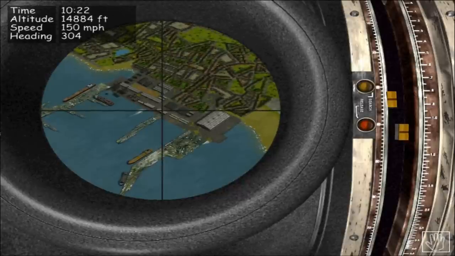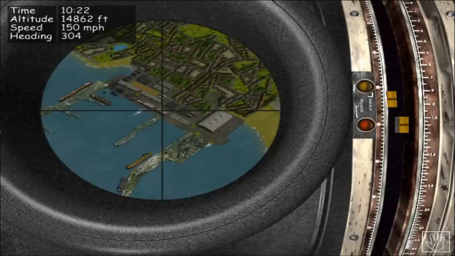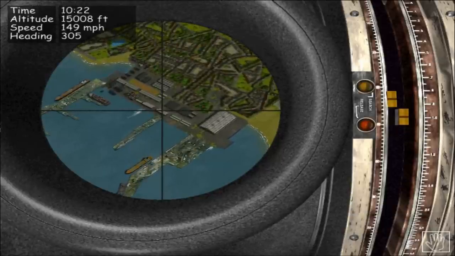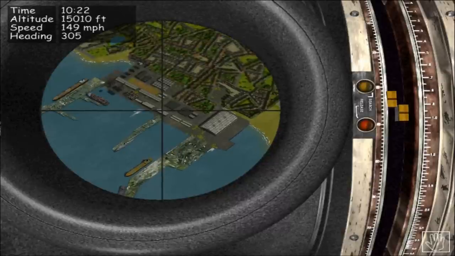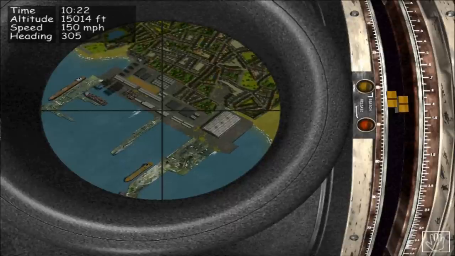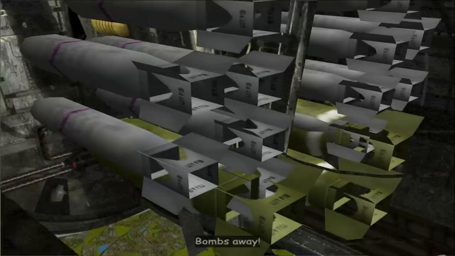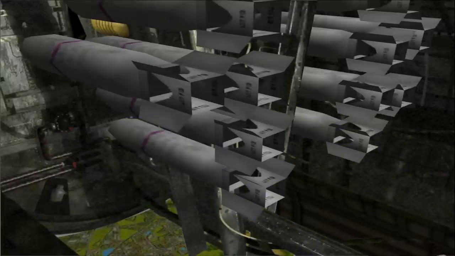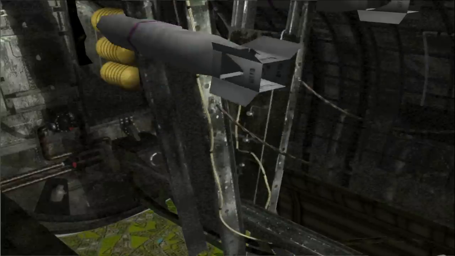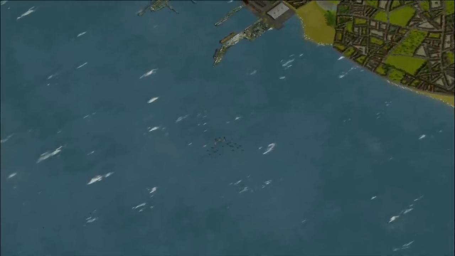Okay, as you can see, the bar on the right hand side is slowly going up, and once those two bars are aligned, the bomb release will automatically drop the bombs, because that's when the bombsight calculates is the correct time. So ready, bomb's gone. Bye bye bombs. Right, fingers crossed.